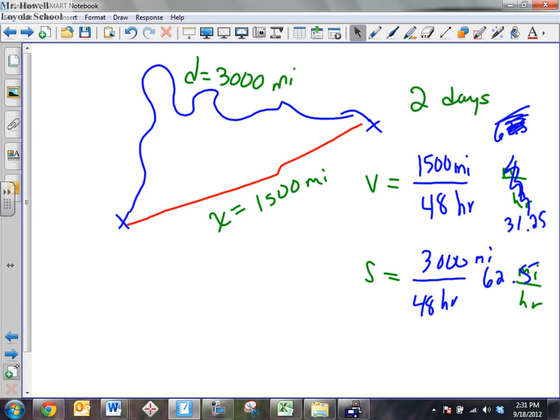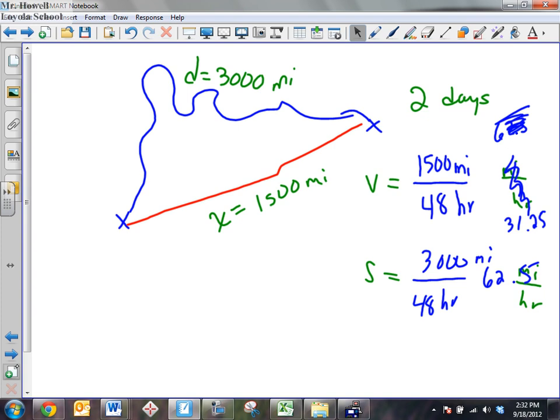What do you notice about these two numbers, Helen? Well, the speed, you are traveling exactly double the velocity. Yeah, notice the speed is actually exactly double the velocity. Why? Because with the velocity, you are traveling less miles. If you're traveling less miles in the same amount of time, then you're traveling at a slower pace. Good. And look at the numbers. Why is it exactly double? Because the distance is exactly double the displacement. It's not always the case, no.